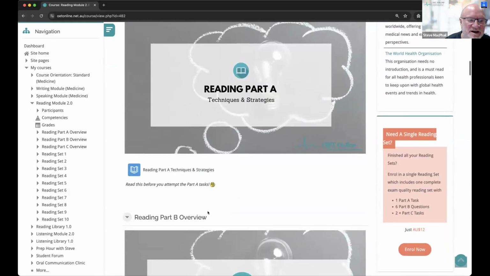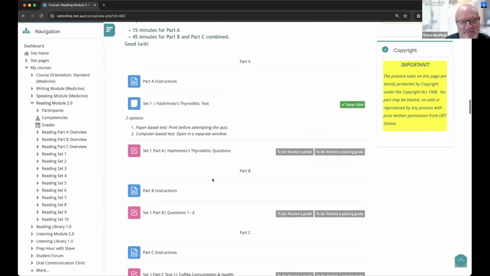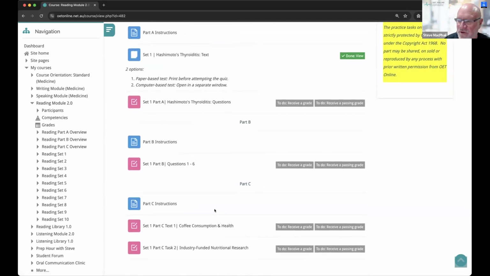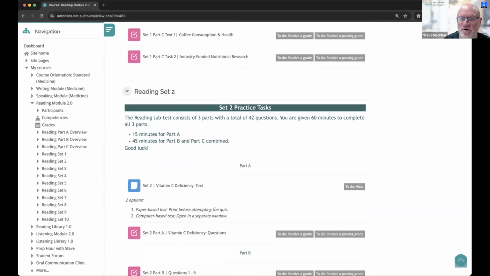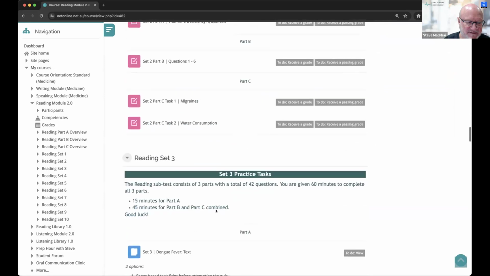And I would advise you to treat these somewhat like mock tests, really. So try to complete them under exam conditions. Time it, see how much you can get right. Then when you finish, check what you got wrong. Always check, learn from your mistakes and build that way. And the same with part B and part C. Make sure you've got a stopwatch and try to complete under exam conditions. Do these tasks when you have a quiet time and no distractions is my advice.